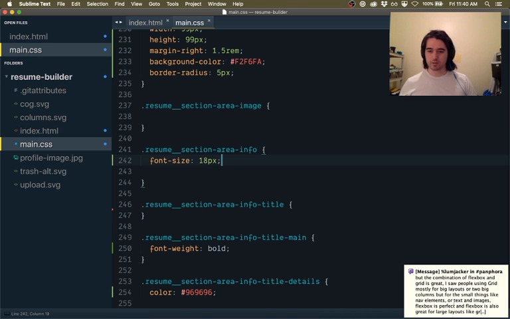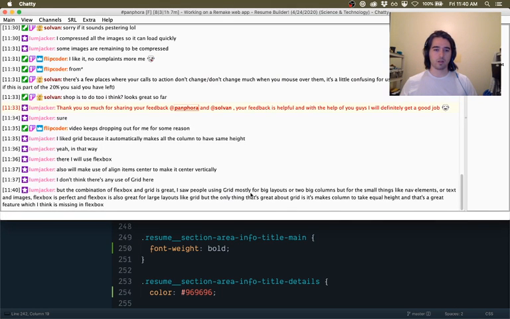Combination of Flexbox and Grid is great. I saw people using Grid mostly for big layouts or big columns. But for the small things like nav elements or text and images, Flexbox is perfect. And Flexbox is also great for large layouts like Grid, but the only thing that's great about Grid is it makes columns equal height, and that's a great feature, which I think is missing in Flexbox.